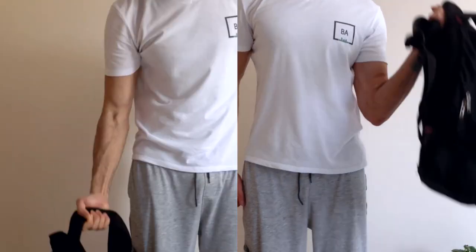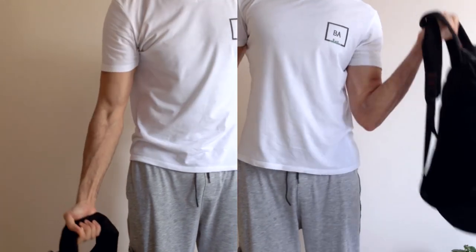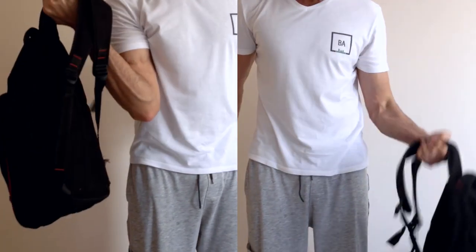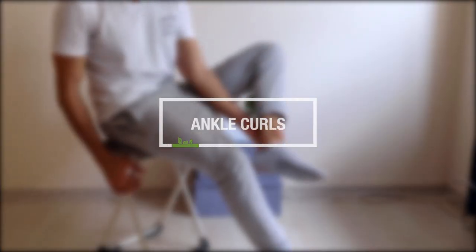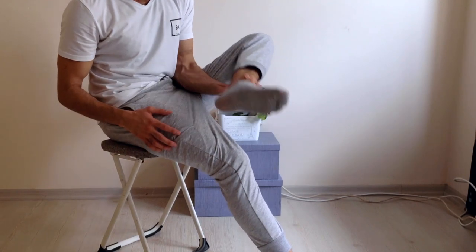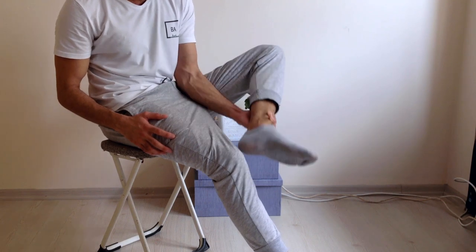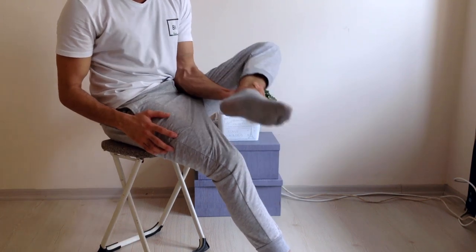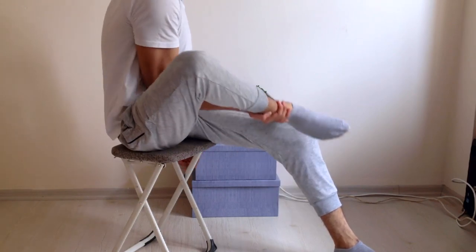Performing single arm bicep curls with the same weight back, make sure you twist your wrist for external range of motion. Don't forget about isometric hold on top and repeat until muscle failure. Ankle curls looks like a less effective exercise, but me, being the least flexible person on the planet, can still produce some biceps muscles. But if you're a superhuman like Gamo Saturno, you would probably be able to bite your foot.